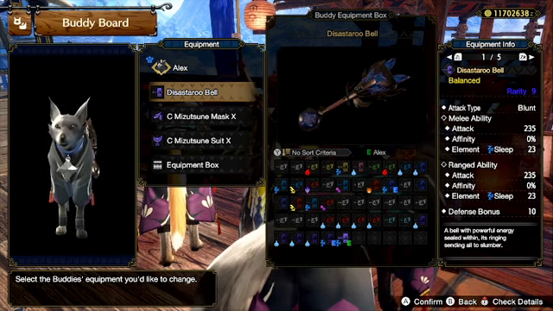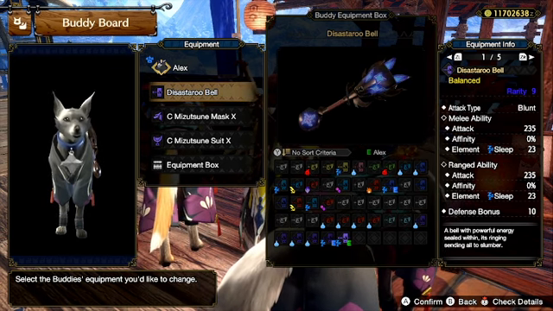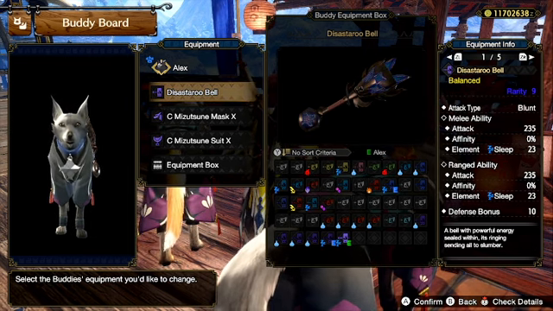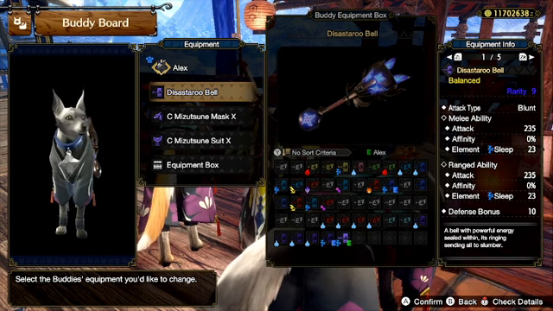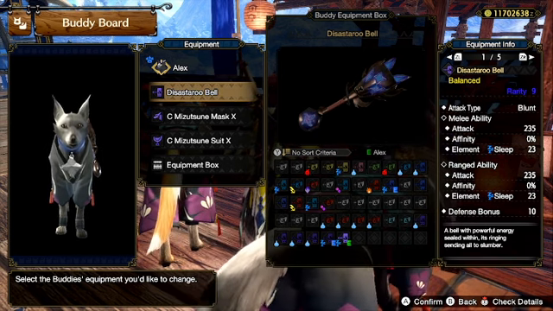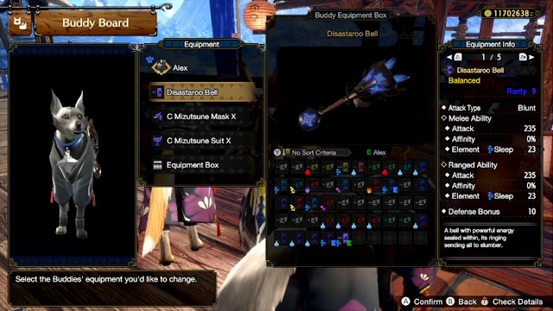So this build essentially does a lot of damage with the Palamutes, but it also puts the monsters in favorable positions for the hunter. And that is why the build is great, because it synergizes well with any weapon class. It synergizes well with any hunting style, because it's all about damage and making the monster in positions that are favorable for you. And that's why I recommend using it.